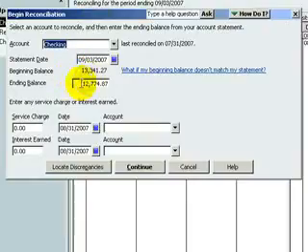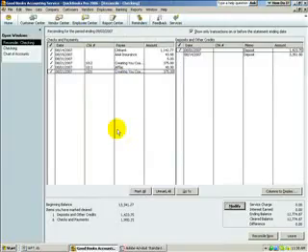I can modify it, oops, my ending balance actually was supposed to be $13,500 or whatever it was, and then you hit continue and it changes the amount down there. We don't need to do that, so I'm going to cancel here.